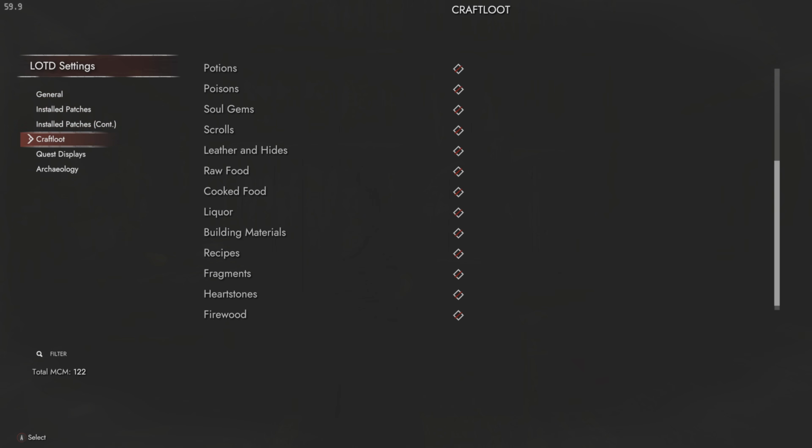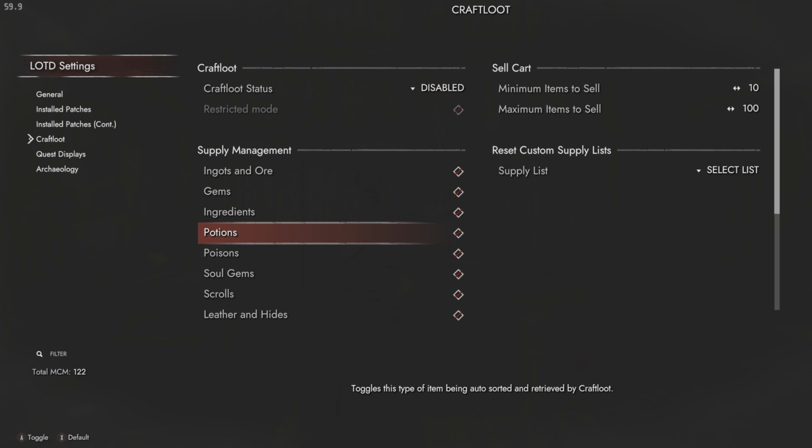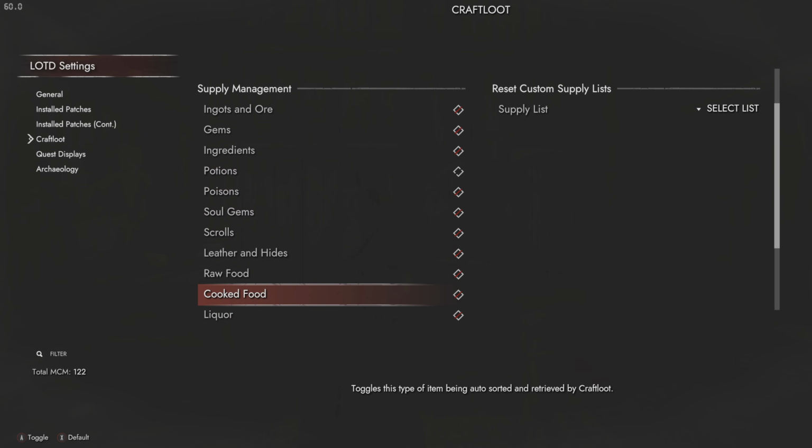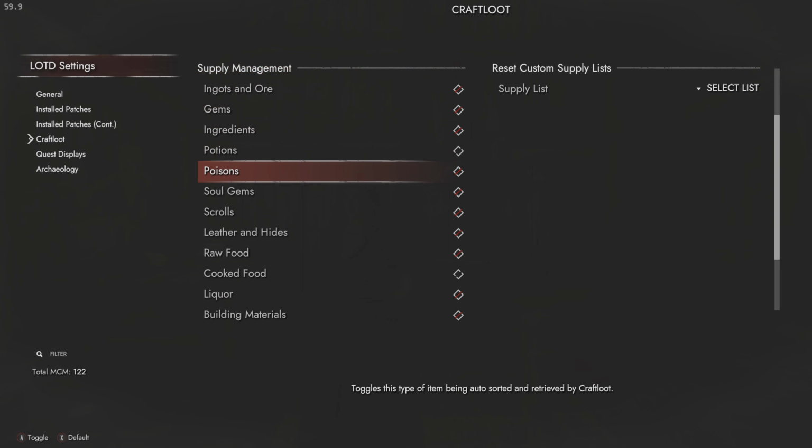Okay, and then go to craft loot. Now, craft loot does not actually work as far as pulling items to use while you're crafting and stuff, but it's a good place to stash your things. So what I do is I don't want it taking my potions, so I take the check mark out of potions, and I don't want it taking my cooked food, so I take the check mark out of that. Other than that, it's going to sort all these things for me. So if there's something you don't want it to pull, uncheck it. Like for instance, soul gems, if you're trying to fill those up, uncheck it.